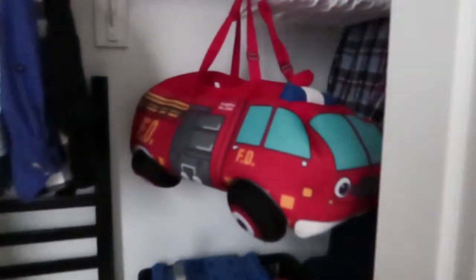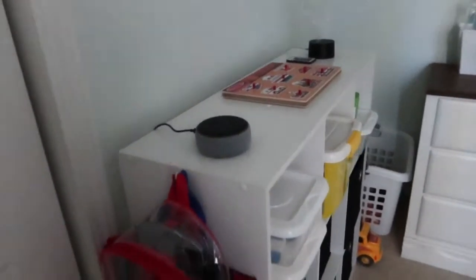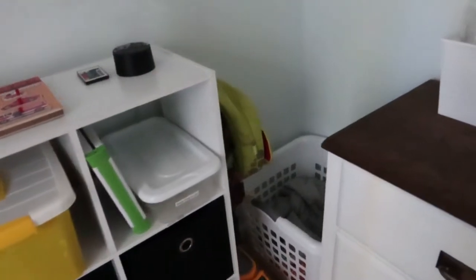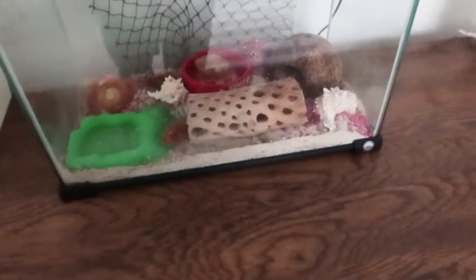So some of the toys stayed in the closet in the baskets because those are things that I want Everett to ask permission to bring out, just because they're larger things and he normally needs help to build them and put them together, like the Hot Wheels tracks and things. But everything else fit great in this room, and he still has the whole center of the bedroom to play in, so everything worked out just right. And my brain did not fail me today on my organization plan for his room.